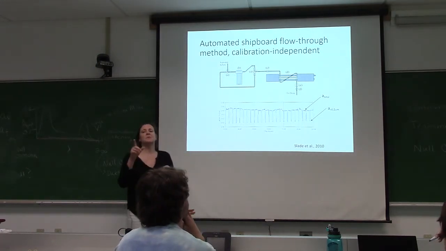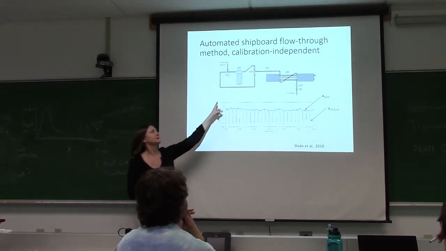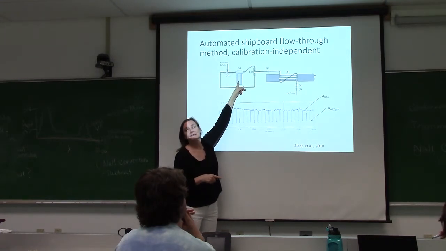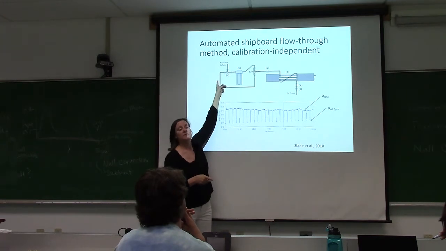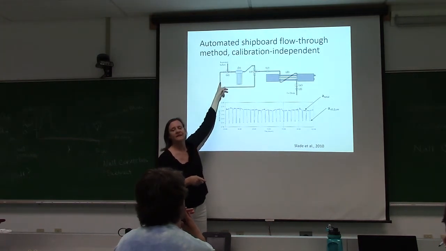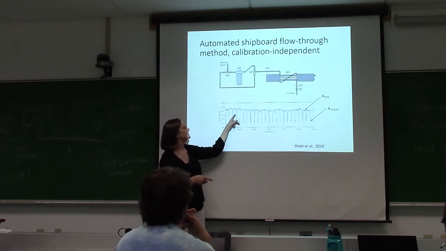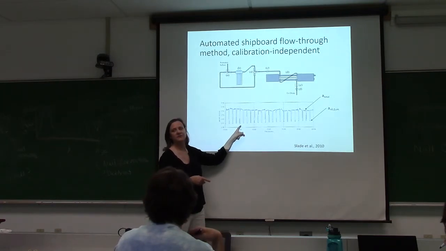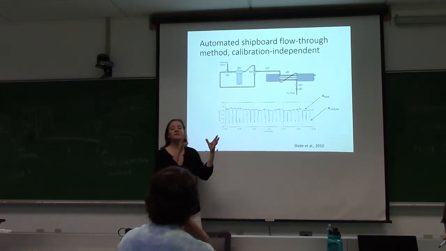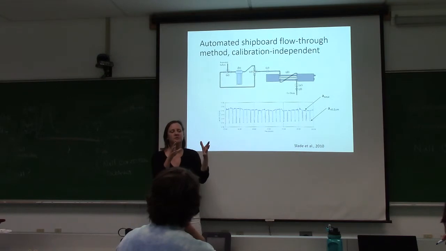Okay, can I just say one thing before you get to that? You can also put more filters in line, because you asked questions about size fractionation. So I put a 5 micron and a 20 micron filter in there. And so then I get total, 20 microns, 5 microns, 0.2. And so you can end up with size fraction intervals of absorption continuously.